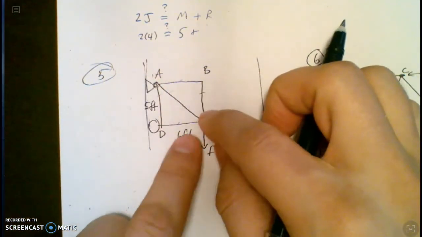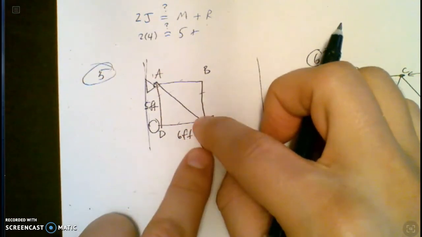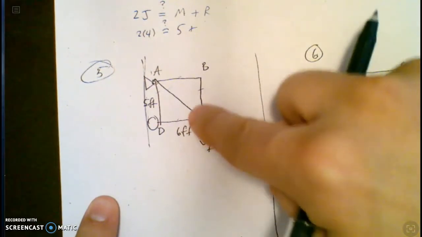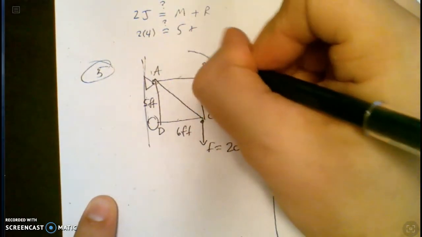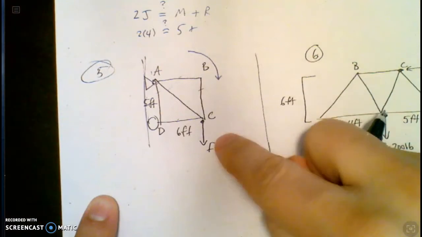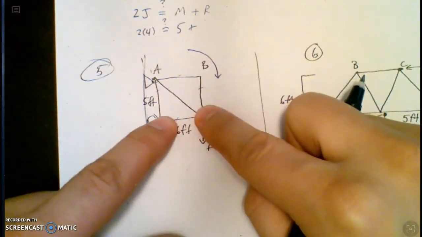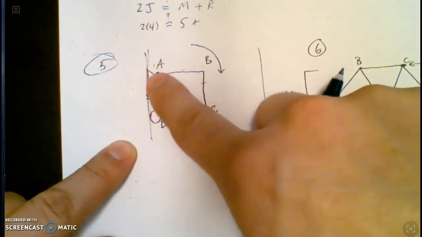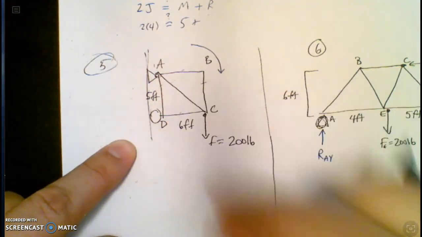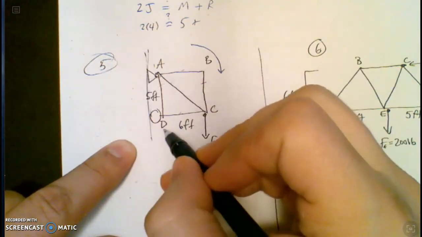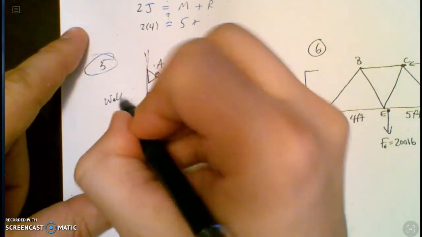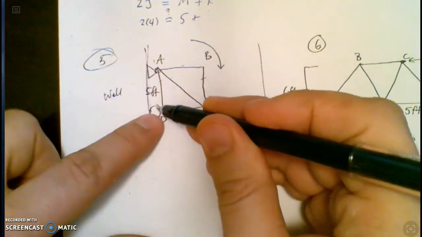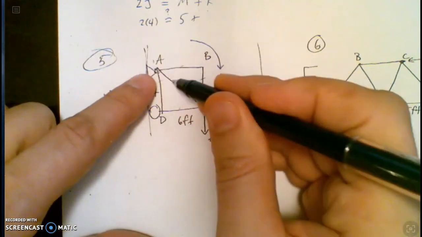Or you can picture this like if you were hanging on this structure, it kind of makes a rotational force this way, like a clockwise rotation. So it's going to try to force this thing into the wall. Joint D will be pushing really hard on the wall, and joint A will be trying to rip out of the wall, if there's a nail here and a nail here into the wall. Then basically because of this rotation, joint D is going to push in, joint A is going to try to rip out of the wall.